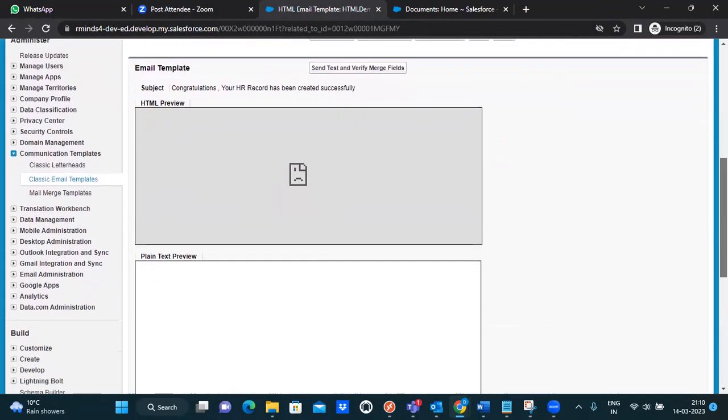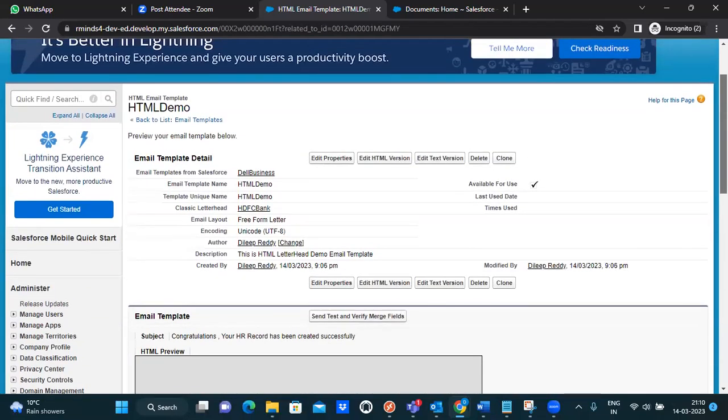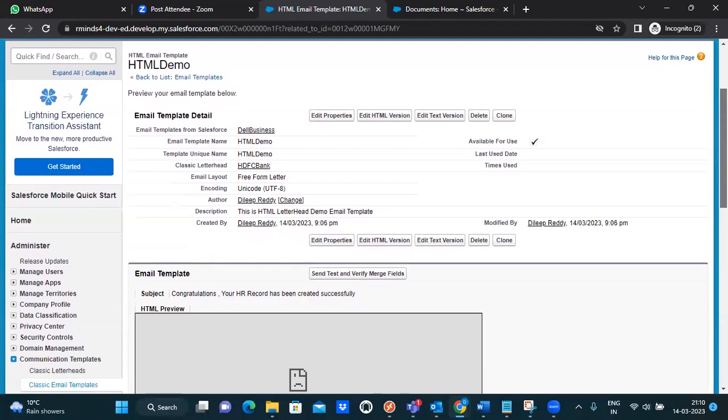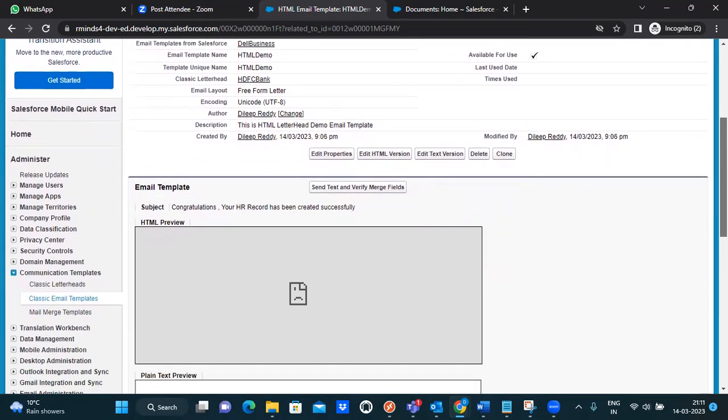Yeah. So here under communication template, we have letterheads and classic email templates. So we can make use of creating the templates, creating a letterhead, and then perform this particular demo. For creating HTML type of email templates with the letterhead, we need to create a letterhead first, and then we can make use of that letterhead in our HTML type of email templates.